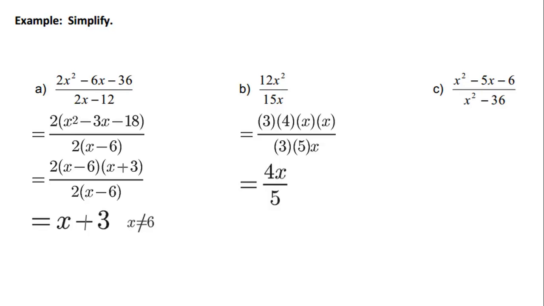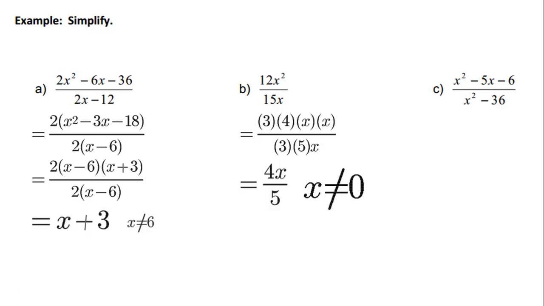We ask ourselves, what can x not be anywhere in the question? And x cannot equal 0. You might say, well, x can't equal 0 on the bottom. But if you look at the top, x cannot equal 0. And if these things are going to be equivalent, then they have to have the same restriction as well. And so since anywhere in the question you're equivalent, and anywhere in the question you have that restriction x cannot equal 0, the whole answer, you have to have that restriction as well. x cannot equal 0. So to maintain equivalence, you need the restriction.